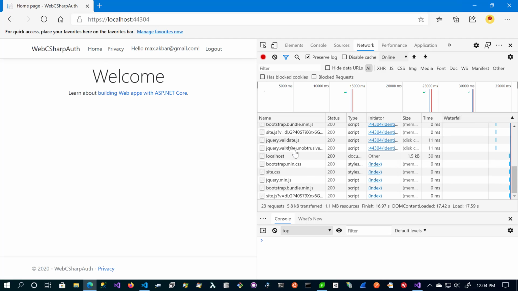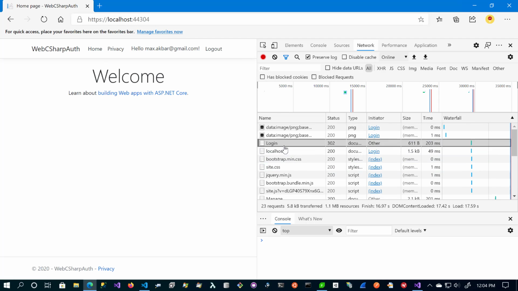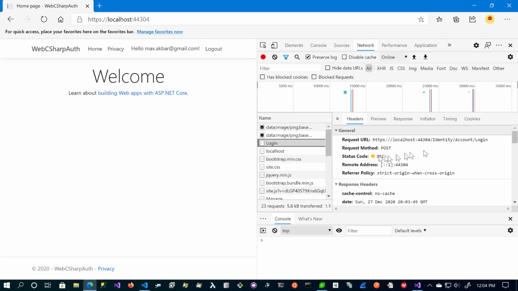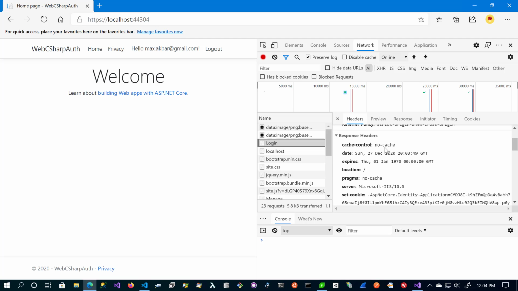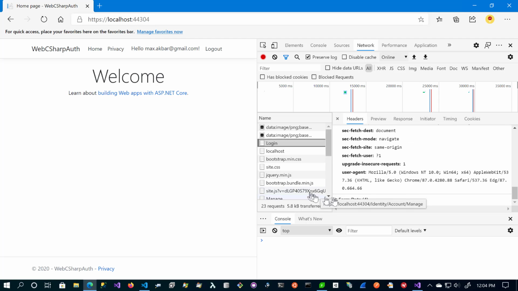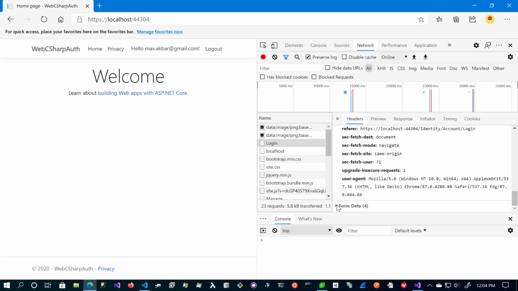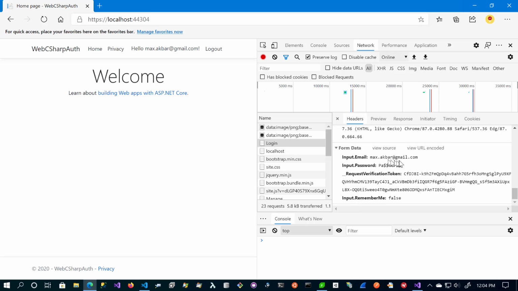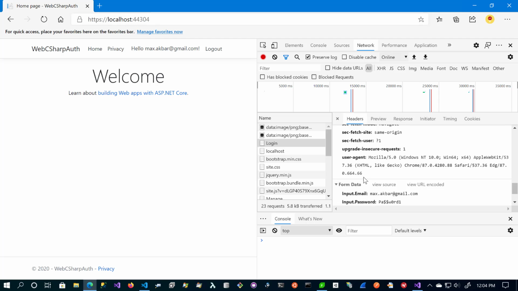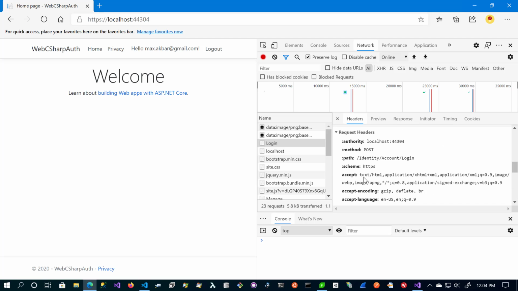So how does HTTP do this? If you inspect the HTTP message, you'll notice that we are going to the login page and we're posting some data. If you look at the headers where we're posting, which is part of the body, the post data has our email and our password as well as some request validation to make sure we are sending data from this page. Then on the server side, the request is processed, and there is code on the server that will authenticate the user against some database.